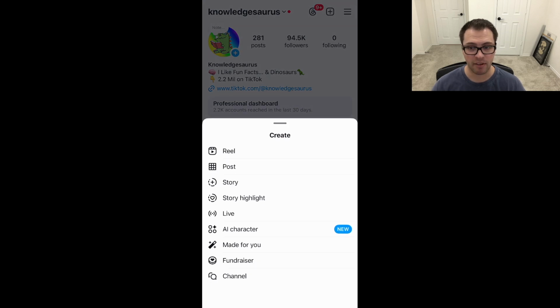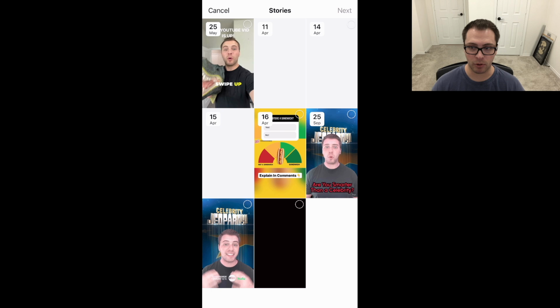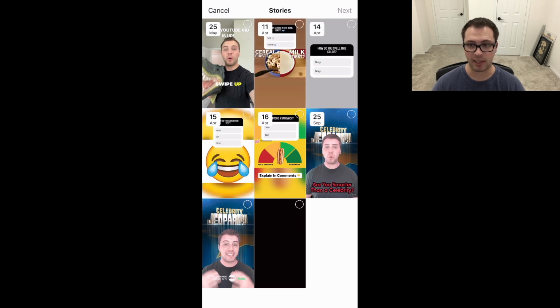And you're going to see the fourth option down is to create a story highlight. Again, these just save your stories and you can make them into different categories up here so people can go through them and view them. So from here, we're going to click story highlight. And we have a couple different stories from here that we could click and add into a highlight, or we could add multiple. For example, if we're doing customer testimonies or reviews, or if we want to do an about our business, things like that.